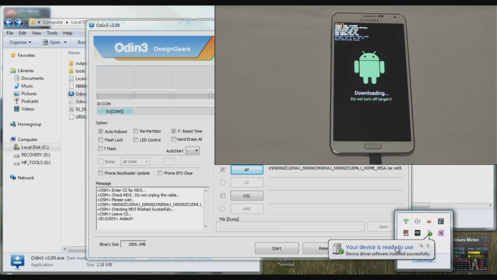Okay, so drivers are ready, and you'll see it come up on here that it's connected.